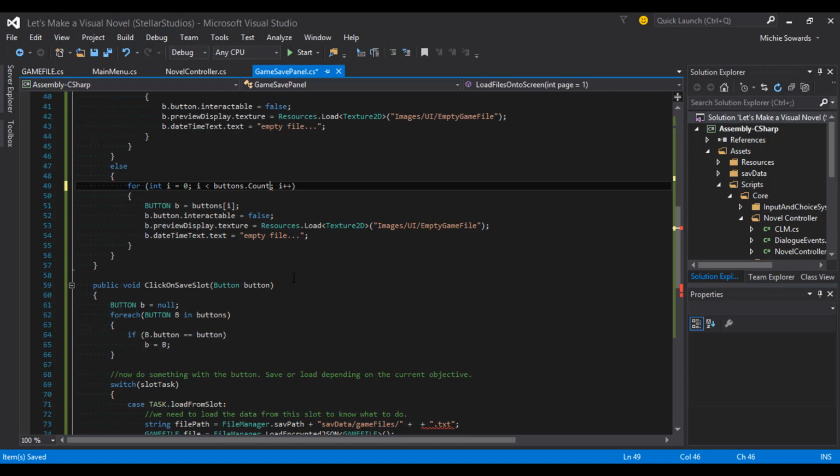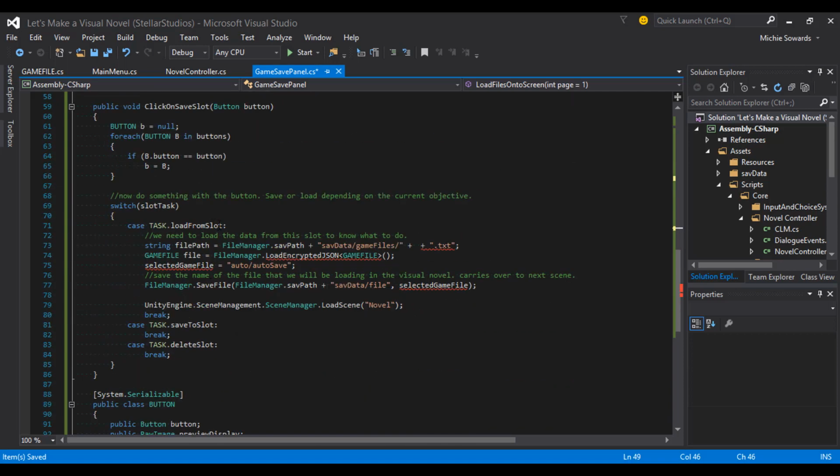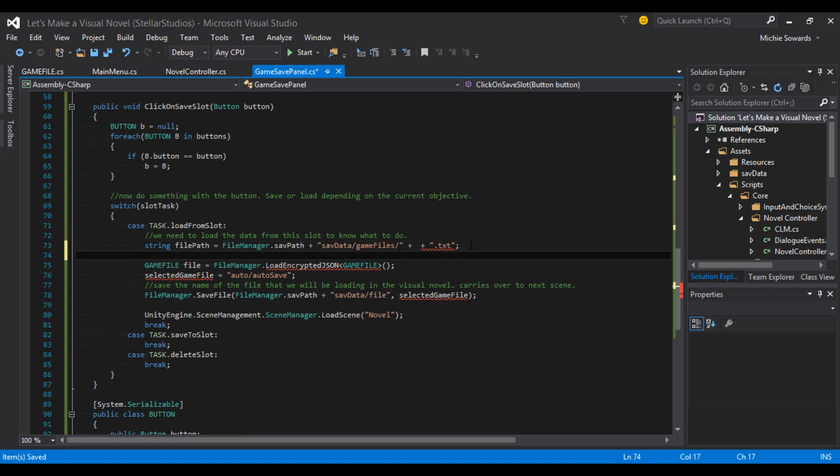Okay, back to our slot task. So we should insert the current save and load page to string within that field. That gets us our page, but now we need the file name. And the file name should be the buttons, and we have the index.